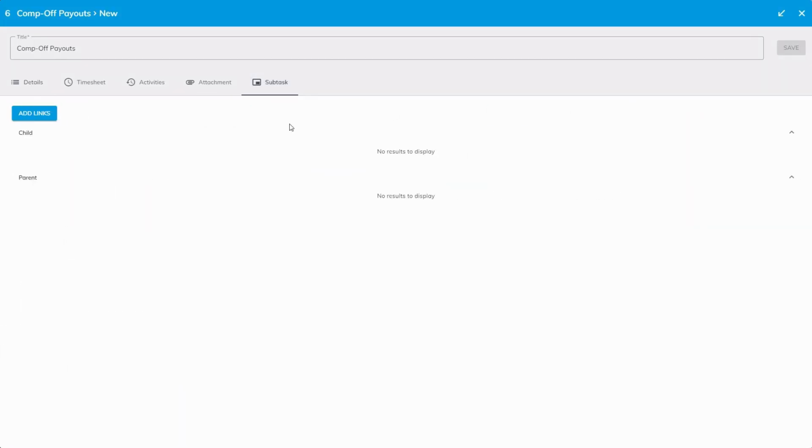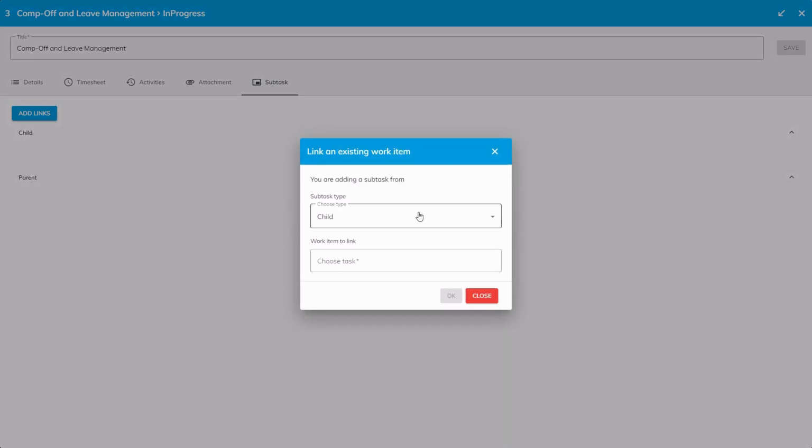How to create subtask. Click on the subtask and press the Add Link button. You'll see 2 options: Existing Item, New Item. Select Existing Item if you want to add an already existing task as a subtask. Choose New Item option to create a completely new task as a subtask. If you choose Existing Item, decide how the tasks should relate. Select Parent if you want to make the main task a subtask under the existing task. Select Child if you want to make the existing task a subtask under the main task.